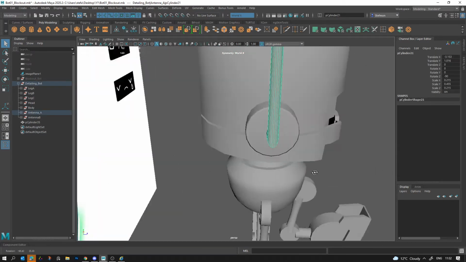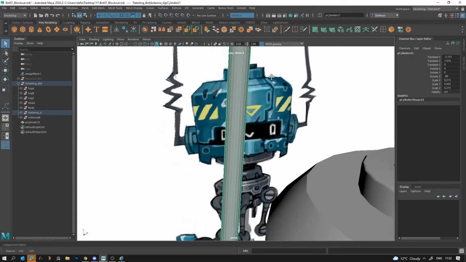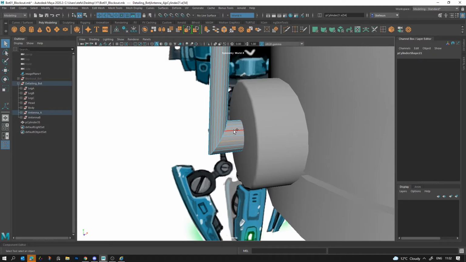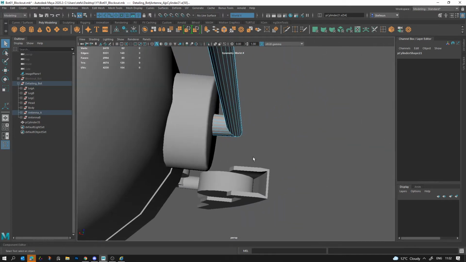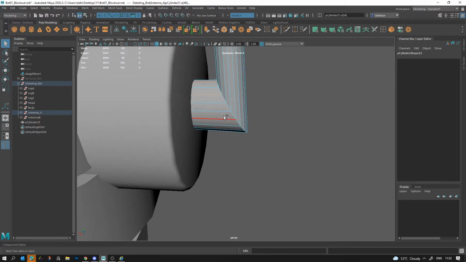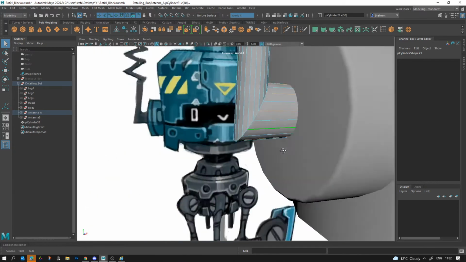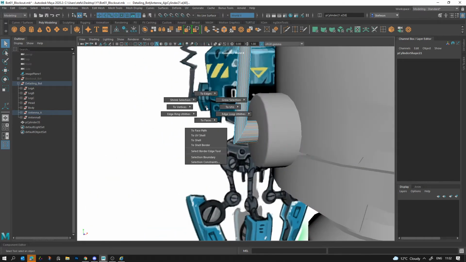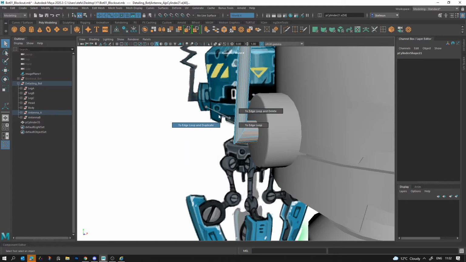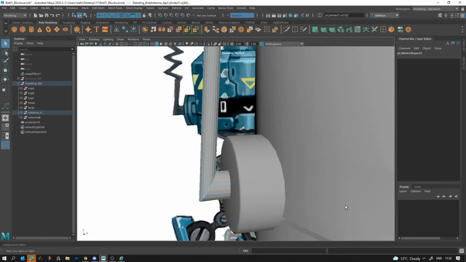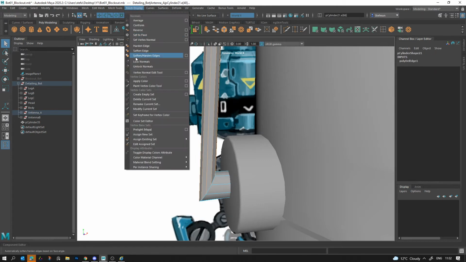Now, as you can see, the antenna has a lot of lines going across it, and it doesn't need that many to look round. So what I'm going to do is select every other one because I want to delete them. And then I'm going to hold Control and right click and go to Edge Loop Utilities in the bottom here and to Edge Loop. And that's going to select it going all the way up like that. And I can do Control Delete. And now it's half the resolution, but looks pretty much exactly the same.